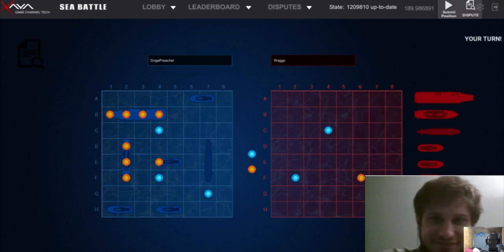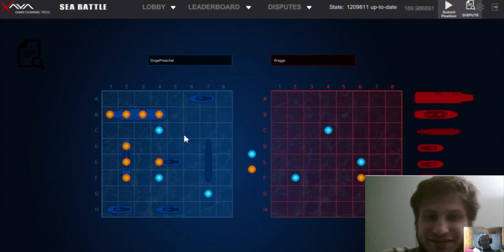Oh, you can go again. This is looking like it might be a shorter game. No, you never hit me. Some of my ships are pretty well hidden. Isn't it your turn still? Oh, I hit one. Yeah, you hit me. Okay, good.